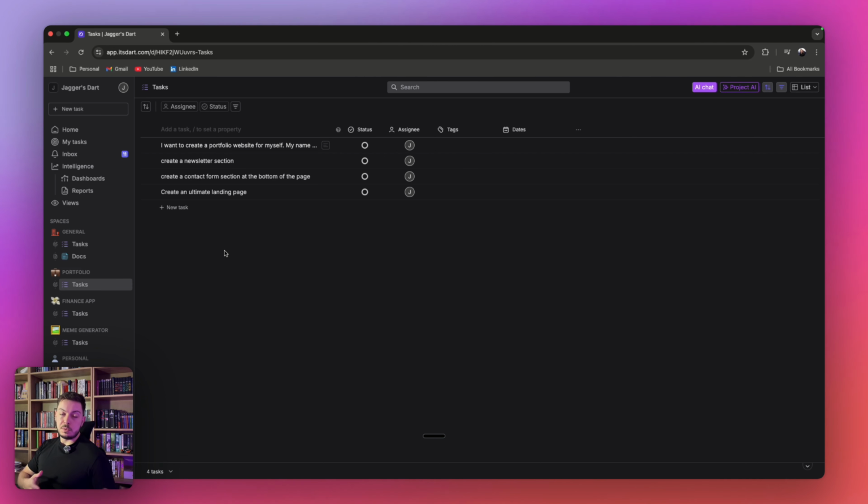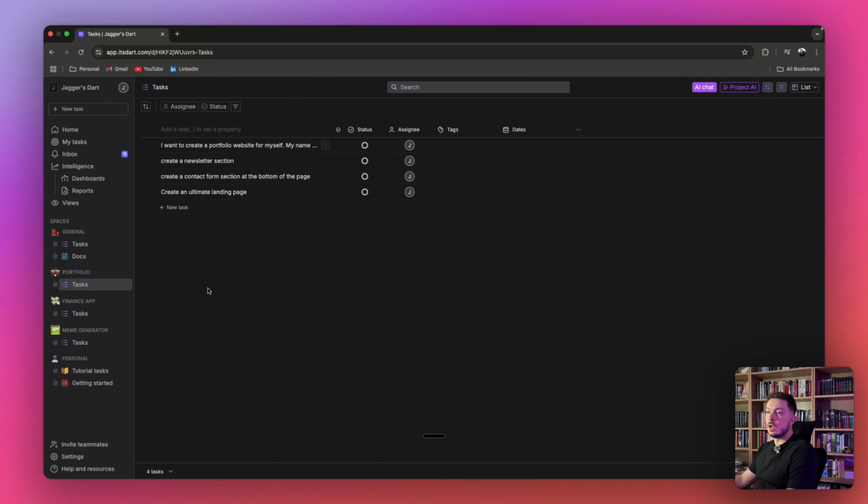And then when we get to MCP, we can have Cursor just take those in and build it for us, which I think just really 10x's the productivity workflow that I've got when it comes to building out applications, both for myself and for my clients. Alrighty, so this is the exciting part, setting up MCP.